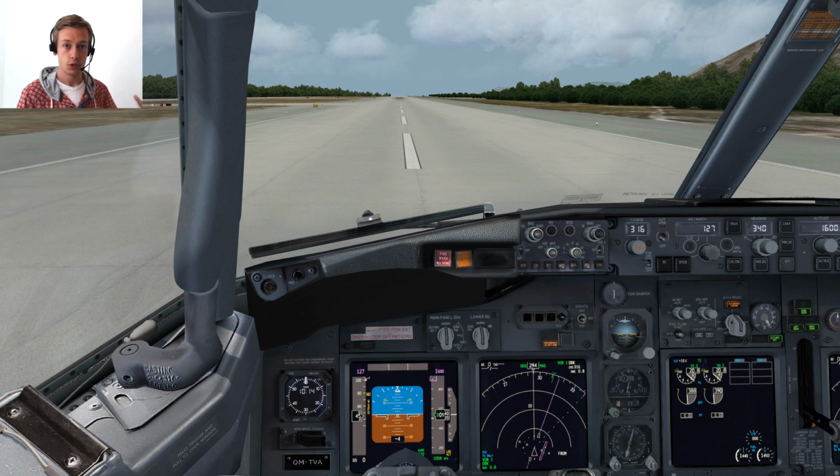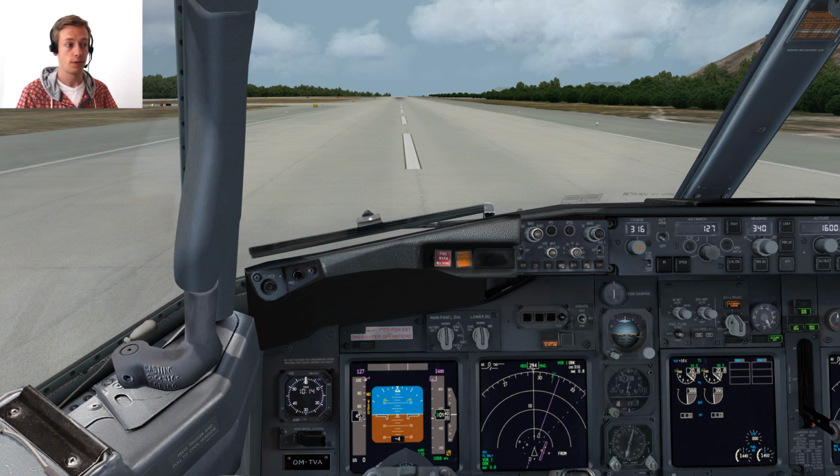So you can see two different types of VOR DME approaches. Depending on the airport and the location of the VOR station and its DME, the approach can be very different, and also due to the terrain and all that stuff. So that makes VOR DME approaches quite exciting and quite challenging at times.